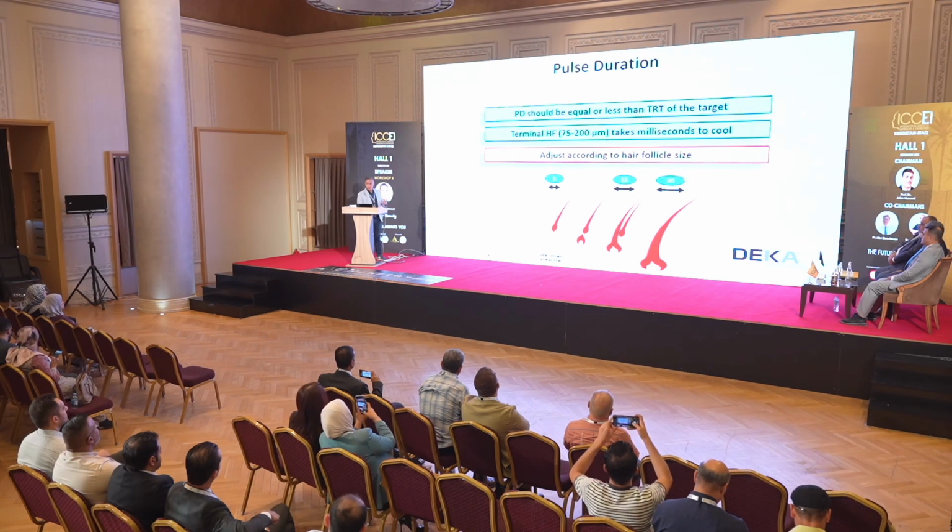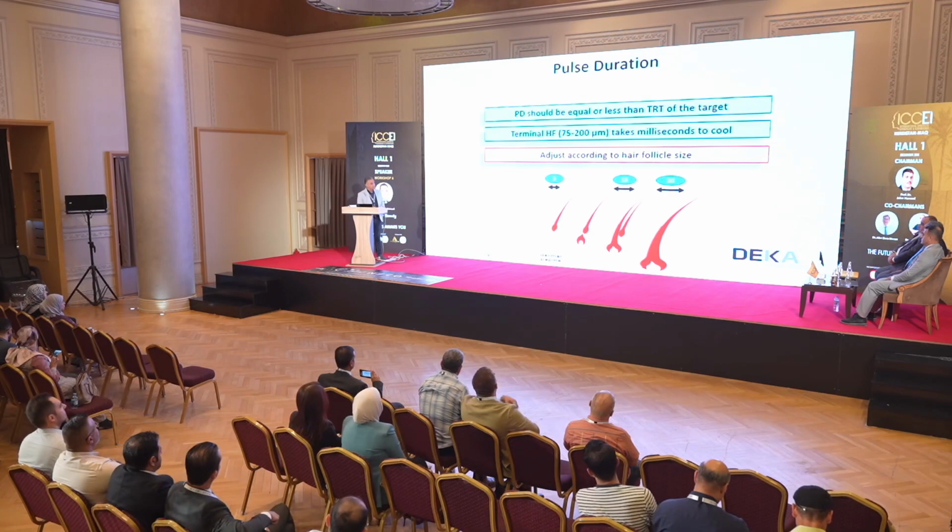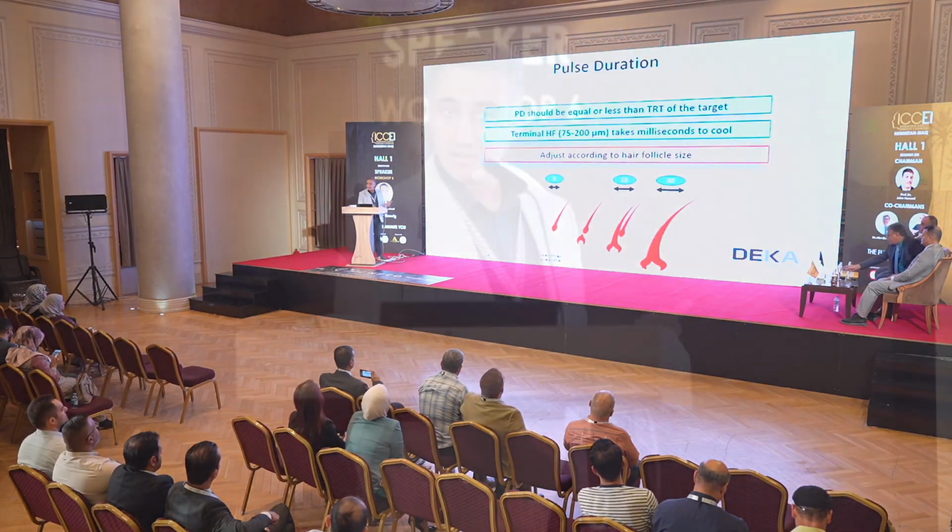After 2 or 3 sessions, when the hair follicle is becoming finer, go down to 15, down to 10, and in the late sessions, sometimes we need to reach 5 or 3 milliseconds to succeed in targeting the fine hair. This is the idea of how to adjust pulse duration according to hair follicle size.